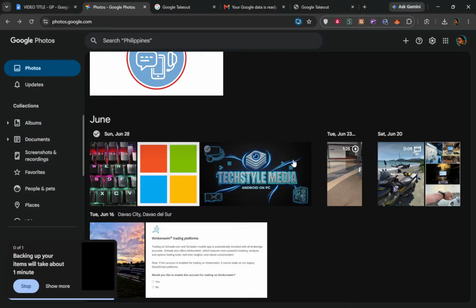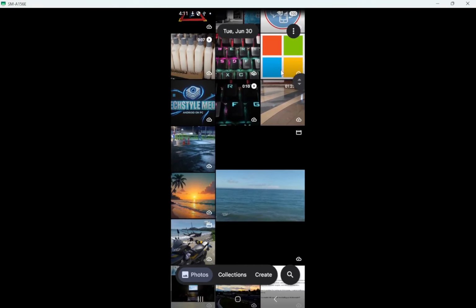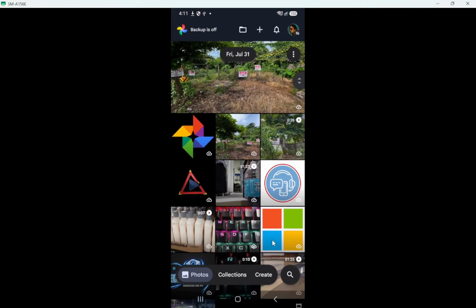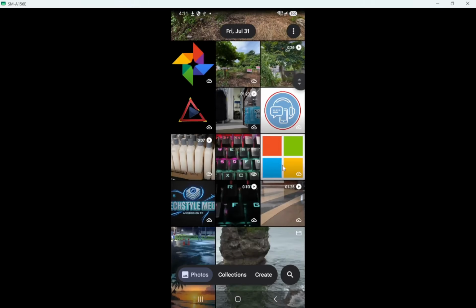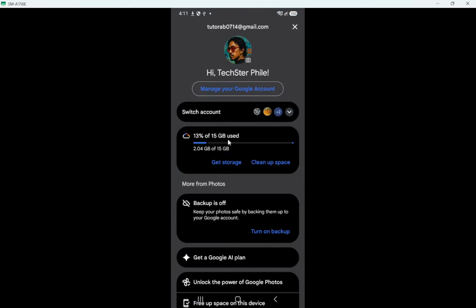If the video is on your Android phone, open the Google Photos app. You will see the main timeline of pictures and videos, usually sorted by date, with a search bar at the top. Next, tap your profile picture in the top right corner. A menu slides up showing your account, storage, and several options. Here you can quickly see if backup is delayed or paused.